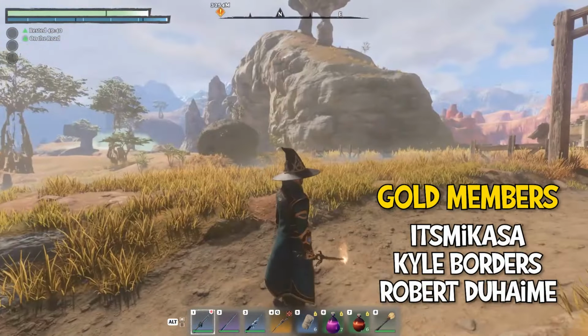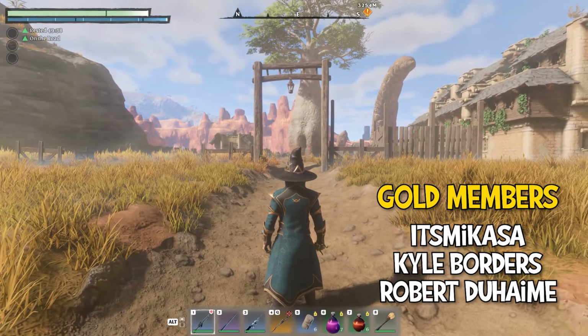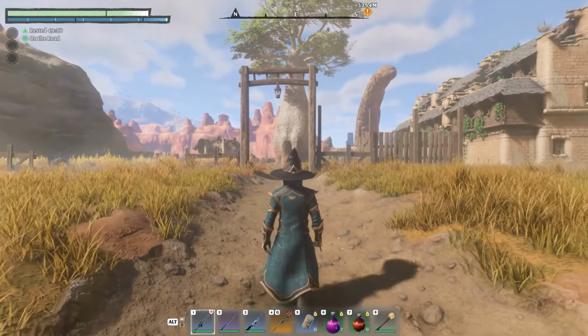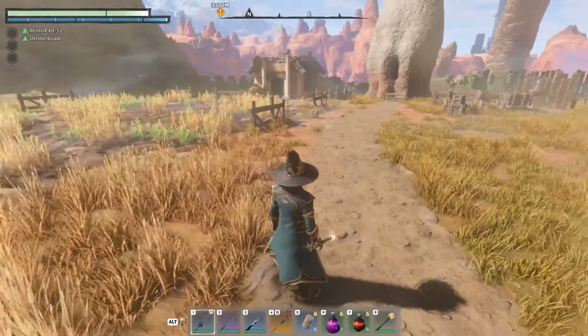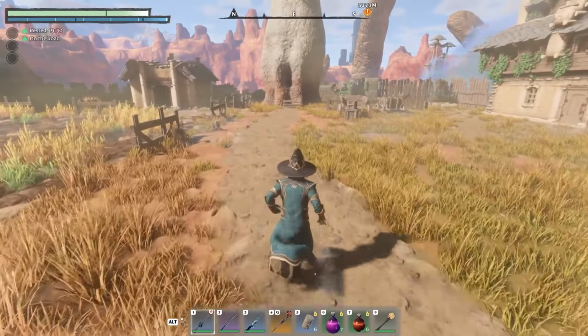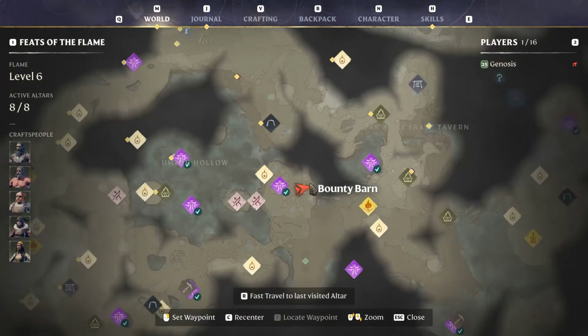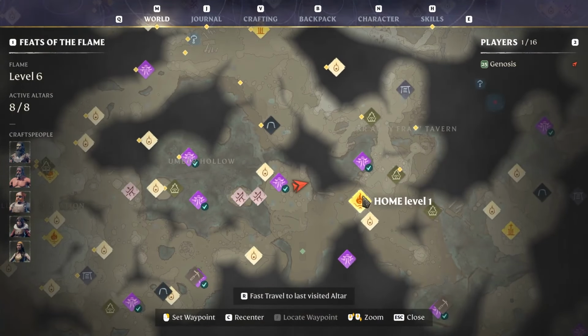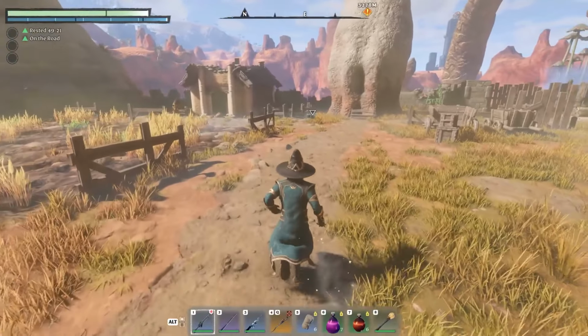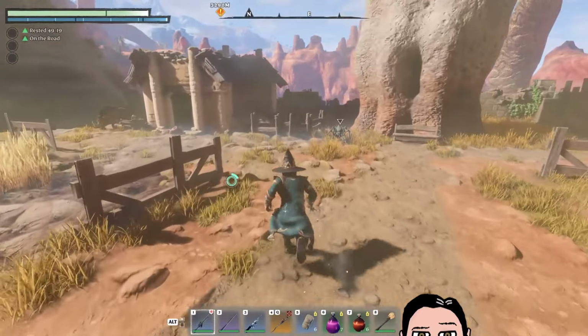Why am I in the middle of the desert, you might ask? Well, I decided to do some exploring and I tried to find the location of grain. And I'd like to say that I stumbled upon it accidentally, but I just looked it up because it's over here in Bounty Barn, which I did have a location that was set here in the middle of the desert for me to gather desert supplies.